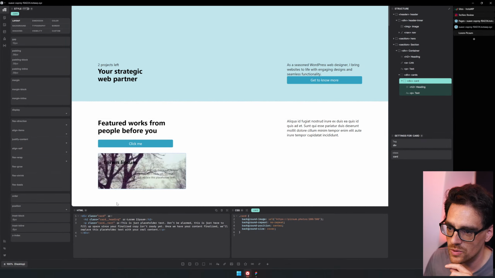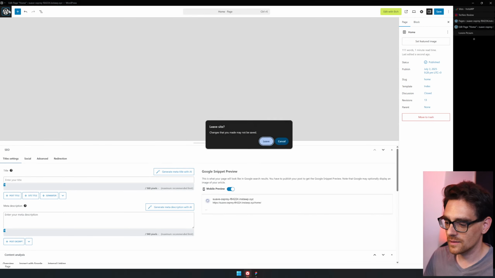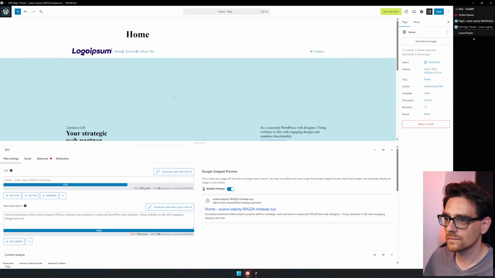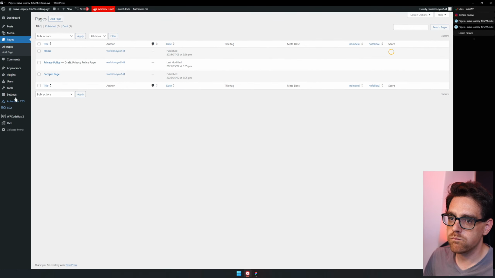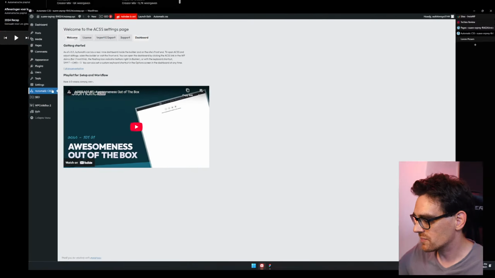Let's get into the editor because I really want to figure it out. It's already getting me a little bit annoyed. But yeah, Automatic CSS, and it's active. Ooh, I didn't know if it shows my license, so I quickly need to switch screens. Let's see, add license. It's not active.